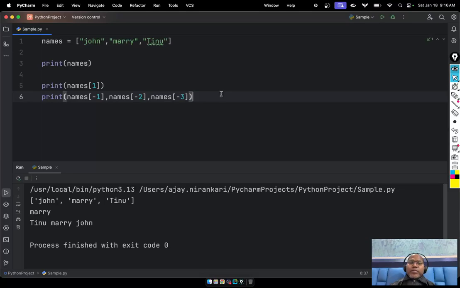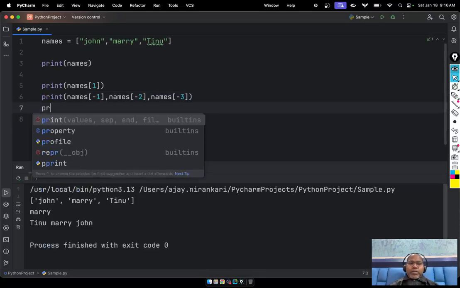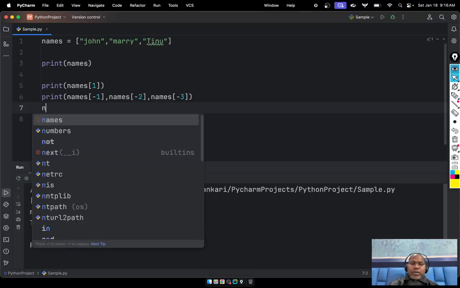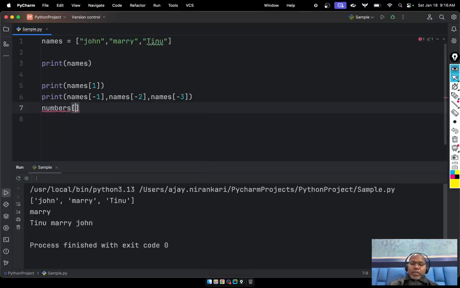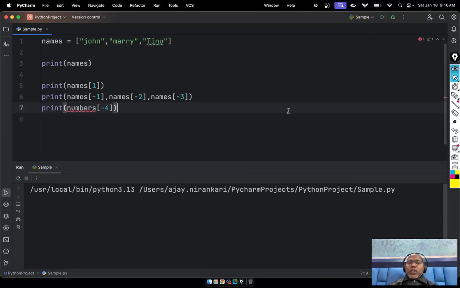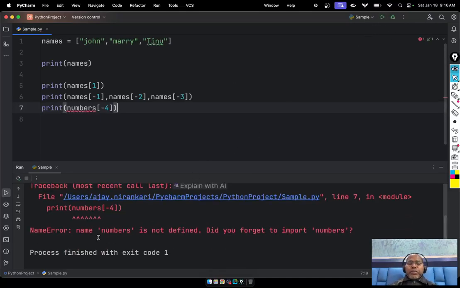So let's try. I say numbers index -4, and print here. So it will complain, right?